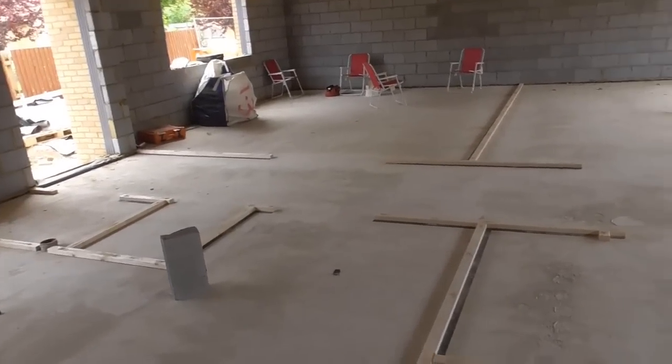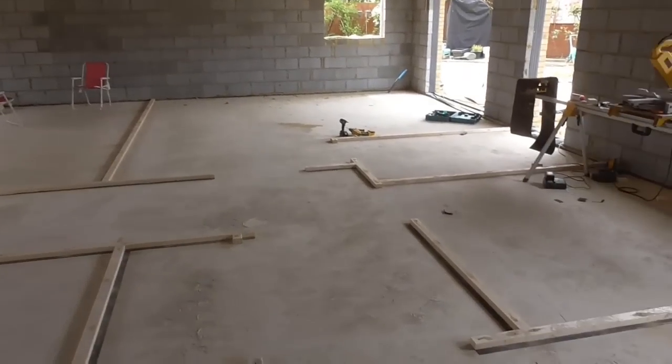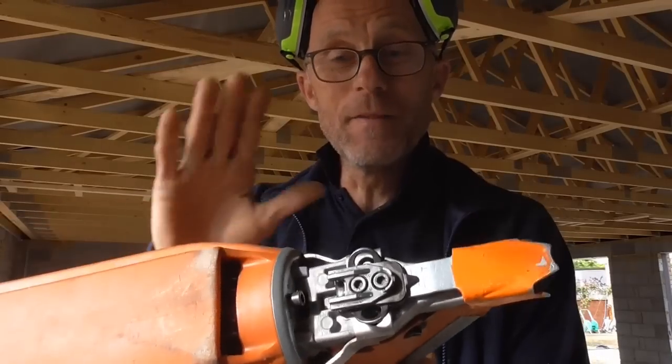Crack on the rest of the afternoon, get all these head plates in. And then it really is a simple case of just infilling with studs, which should be fast and enjoyable. So as I said, got plenty of noggins to put in this ceiling to take the head plates, and I've got a nice, shiny, serviced nail gun.